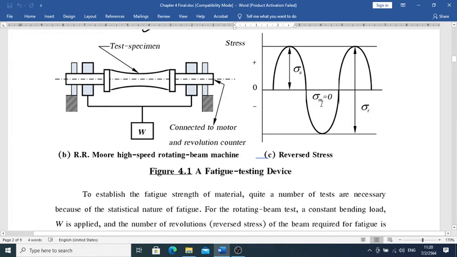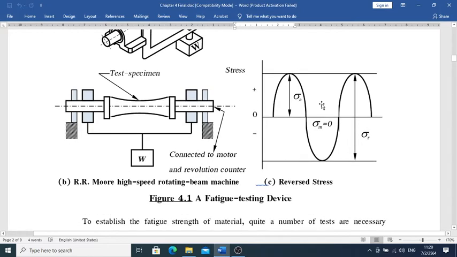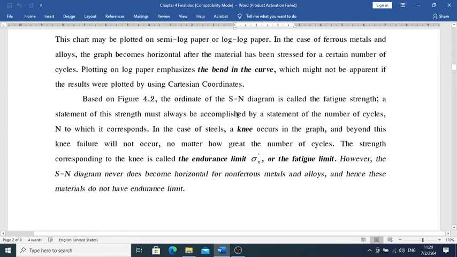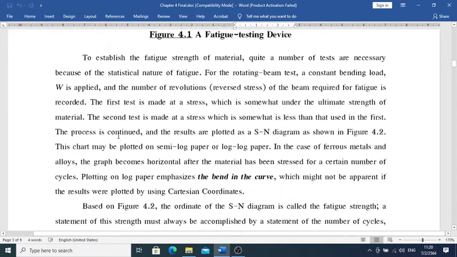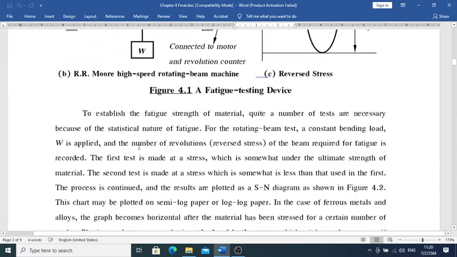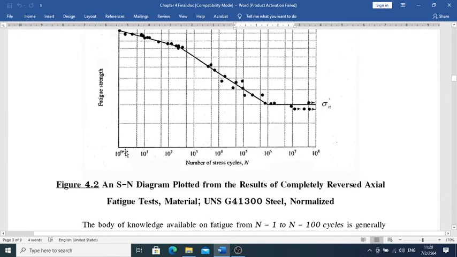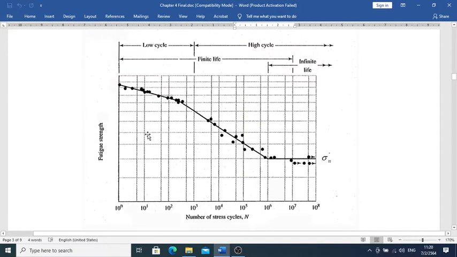We put this kind of testing machine there, and then we're going to put this on a graph that looks like that, the axis of y. We're going to put a strain gauge to take a measurement of sigma, the stress on the surface of the workpiece there. On the axis of y, and on the axis of x, we're going to have the cycle, the number of revolutions, of course, on log paper. So the graph is going to have a plot that looks like that.